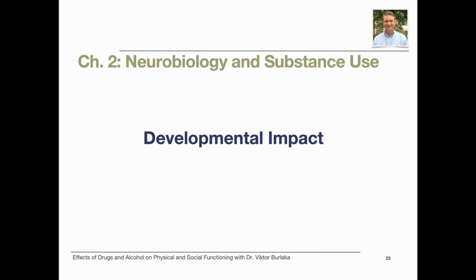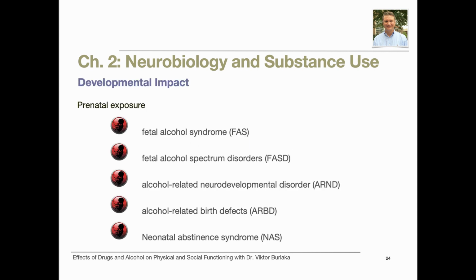A great deal of attention to the developmental effects of exposure to alcohol and other drugs has been directed to 2 life periods. These periods are prenatal child development and adolescence, or emerging adulthood. These 2 developmental periods have an important commonality. During these periods, the brain is naturally undergoing rapid developmental growth and change. Thus, introducing substances that affect the brain can have more pronounced, amplified, and pervasive long-term effects.